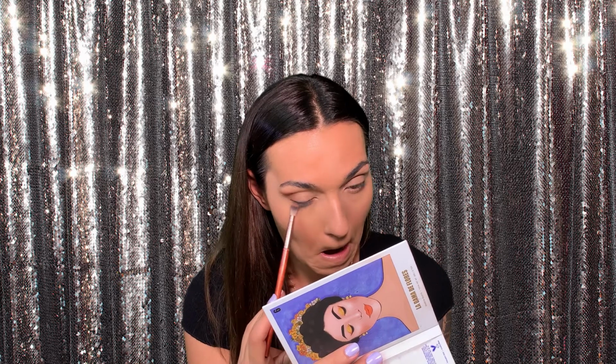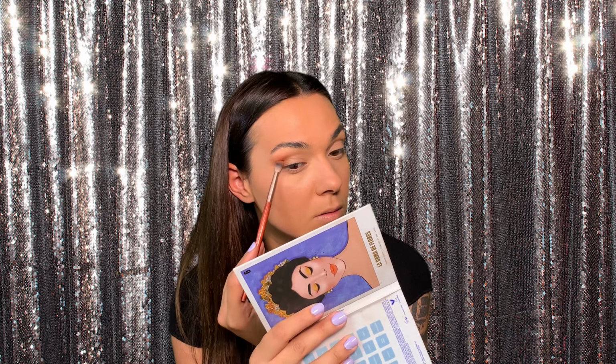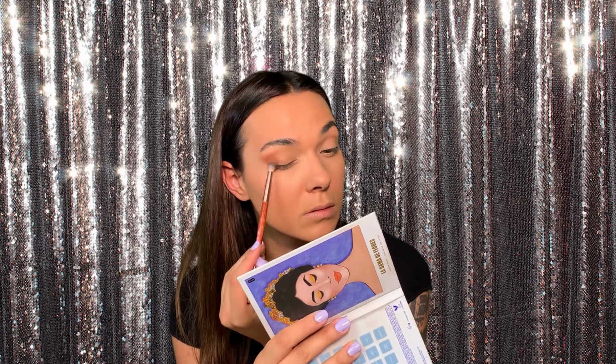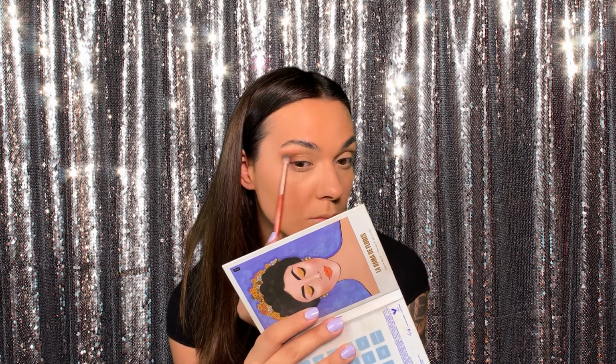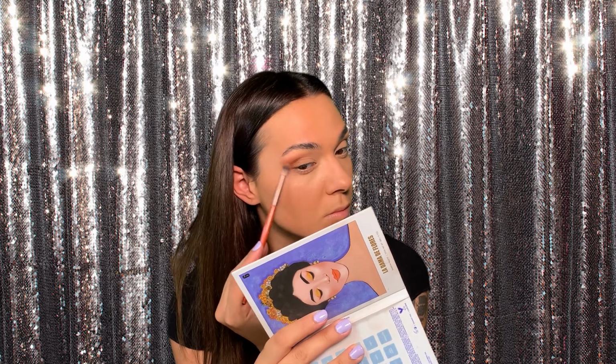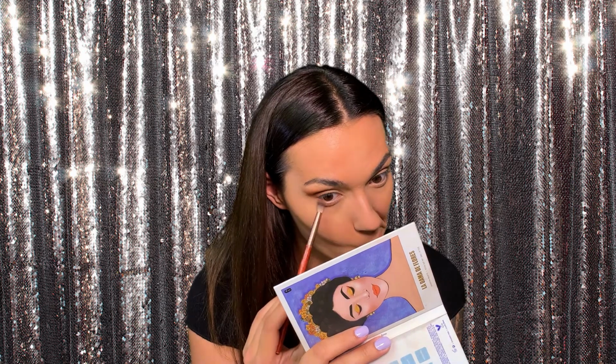And I'm gonna apply it on the bottom. Now let's go in with the darker shade. So I'm going in with the darker shade on my bottom lashes as well. I just want to blend the edges. Is this one clean? Should be clean.